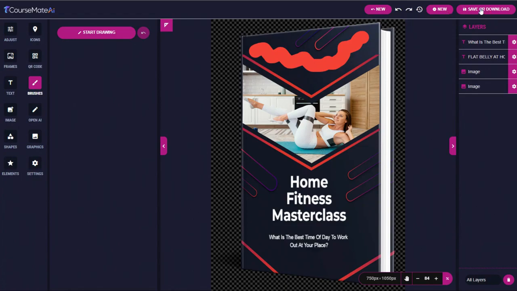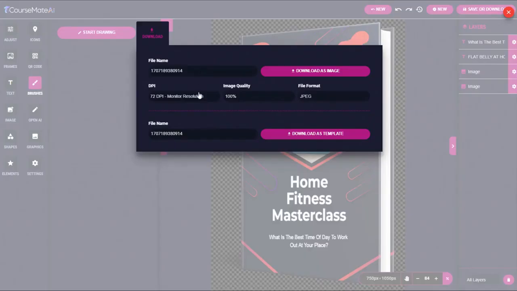And one last thing I'll show you is that when you're ready to save or download any of these images that you create, you can just click the Save button, and you can download it in a variety of resolutions, anywhere from 72 dpi all the way up to 300 dpi, which is high enough quality to print. And then select your image quality, and then file format. You can go JPEG, PNG, SVG, WebP. Usually JPEG is good for most e-covers, or PNG if you want to have a transparent background. If you want to save that transparency, the PNG is the ticket. So lots of options there.